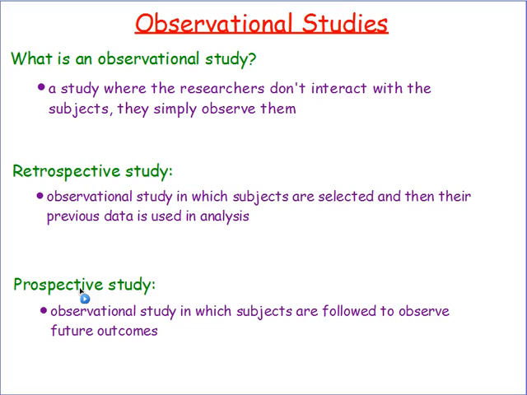We want to track if a daily vitamin helps children grow. So we're going to pick some kids, we're going to start giving them the daily vitamin, and we're going to track every year how much they've grown. That's an example of a prospective study. It's happening in the future, where a retrospective has already happened. We're just using data that's old and already collected.